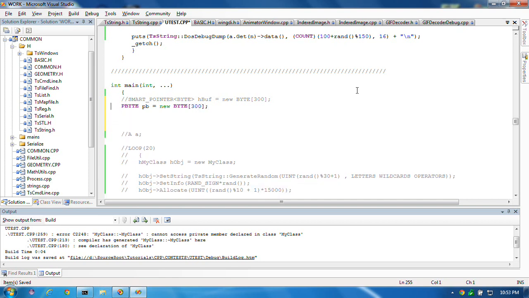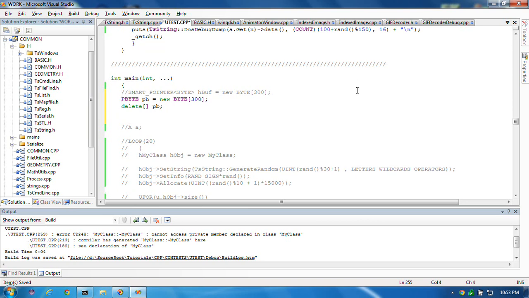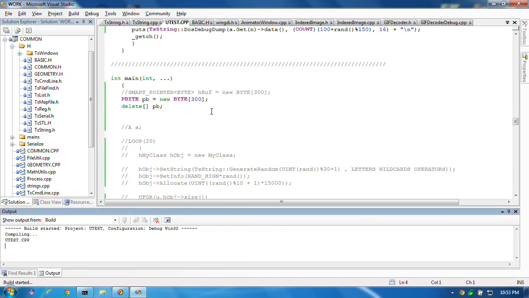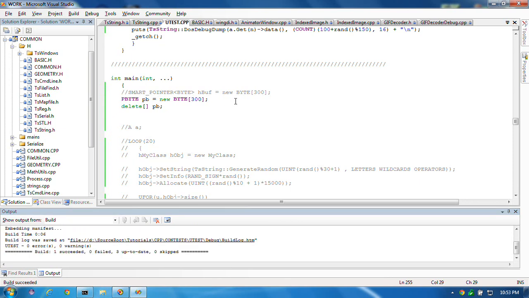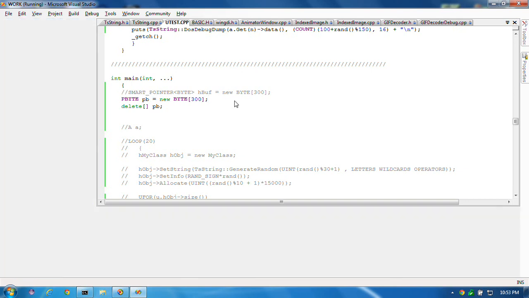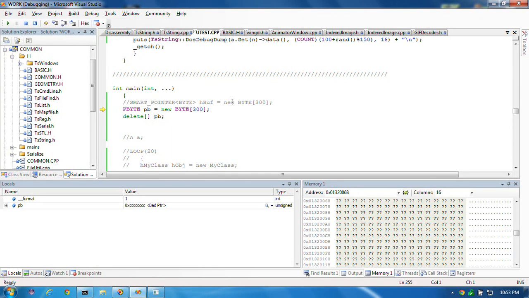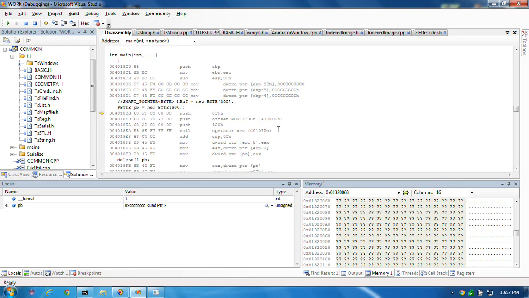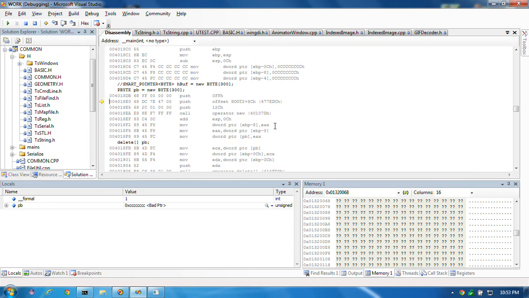I'm going to show you the disassembly. Everyone would write this down, because if you're using the vector new, which is what this is called, then you should use the vector delete. Okay, so now let's see what that compiles to. Okay, call operator new.